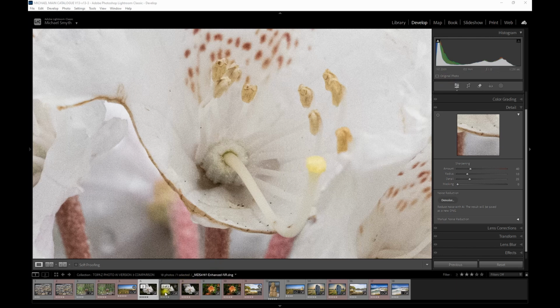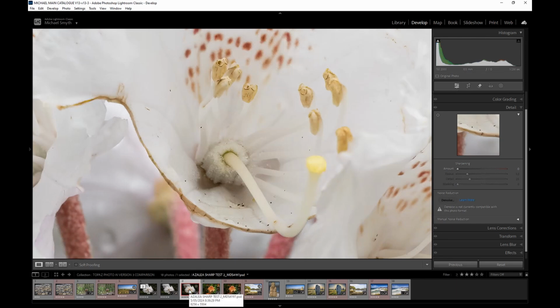And so if we use the Lightroom denoise and then apply some sharpening within Lightroom on the same image, yes, it's definitely improved. Let's go back. Here's the original. You can see a dreadful amount of noise here. Lightroom's technique has improved it somewhat, but when we look at the versions and things we can do with Topaz, it's on another level again.